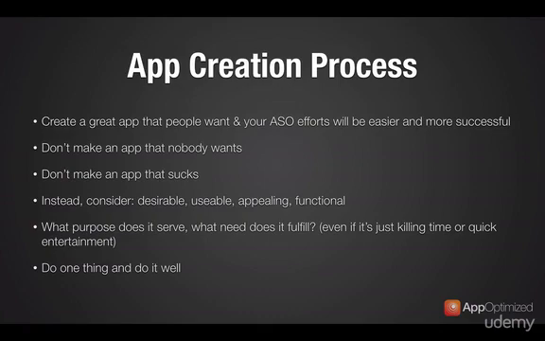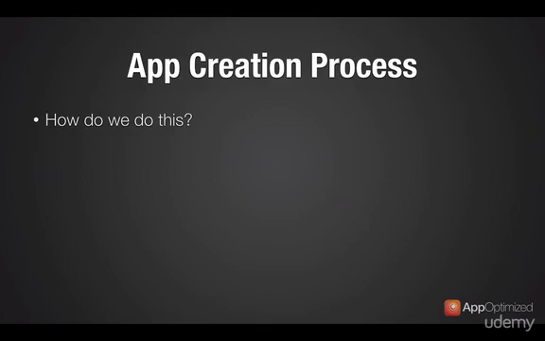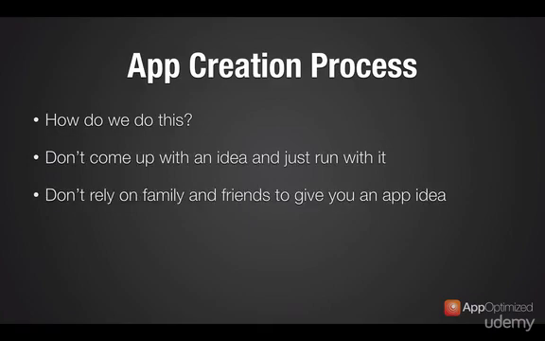So another point is to do one thing and to do it well. Don't try to be a jack of all trades, an app that does everything, but just focus in on doing one thing and doing it well. So how do we do this? Don't come up with an idea and just run with it. Don't rely on family and friends to give you an app idea. An app idea alone is not good enough.